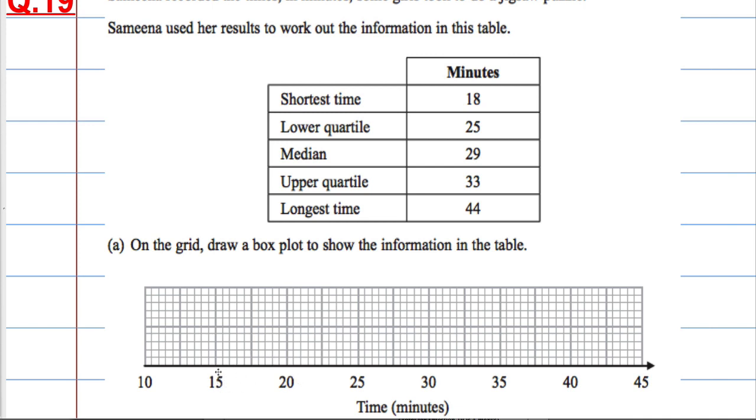And it is something that might trip people up. Notice that from 15 to 20, that would be 17.5 there. It's very easy to think that would be 16, 17, 18, etc. So do pay attention to your scale and watch out for that.